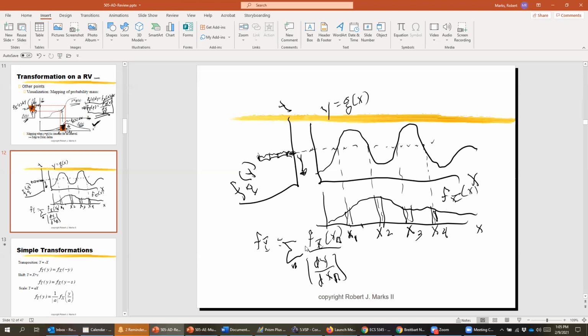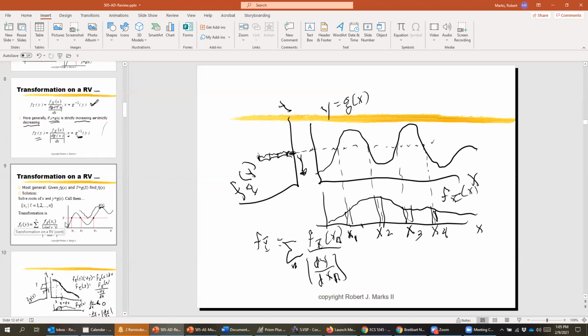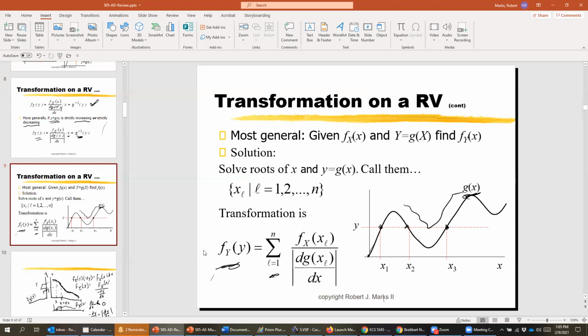And thinking about the probability mass function as being just bounced off this nonlinear curve is a very useful way to think about probability density functions. And again, this is the reason that we have this expression. We have this expression because there's a little bit of probability mapping going on at x sub 1, a little bit of probability mapping going on at x sub 2 and x sub 3. So we simply add up all of those contributions to see what it does to the resulting distribution for f sub y. So that's the general transformation on a random variable.